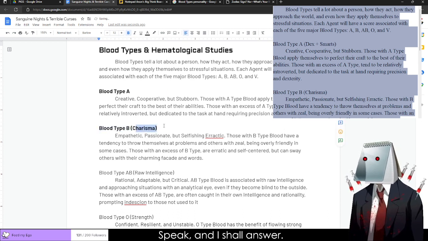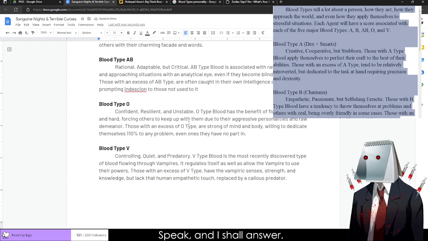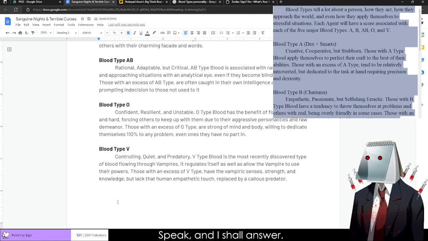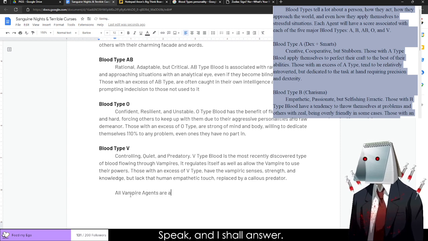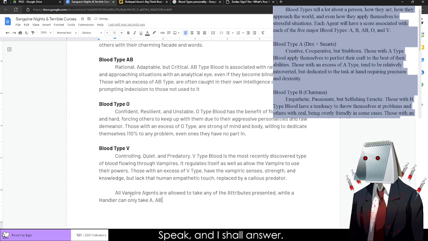Blood type B. Blood type O. And finally, blood type V. Those with excessive V type, excessive O type. Okay, cool. Hematological studies, we understand that. All vampire agents are allowed to take any of the attributes presented, while a handler can only take A, B, or O.